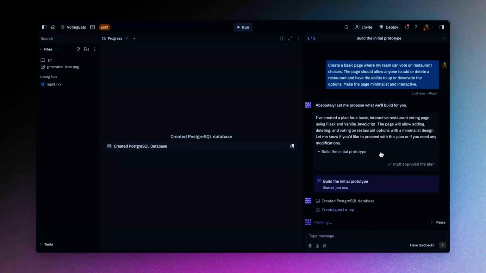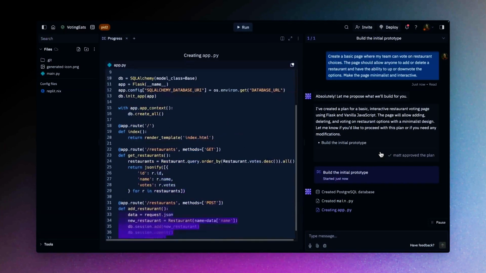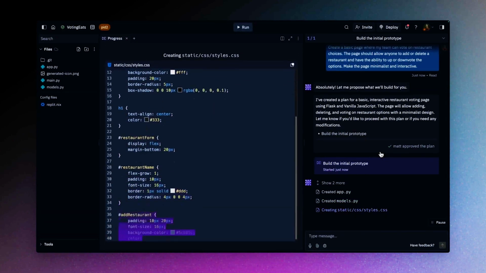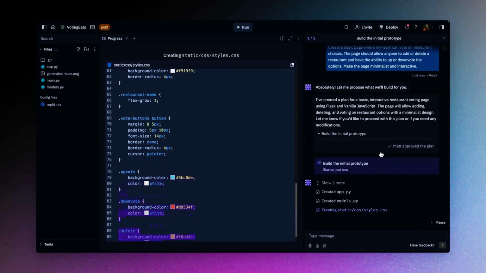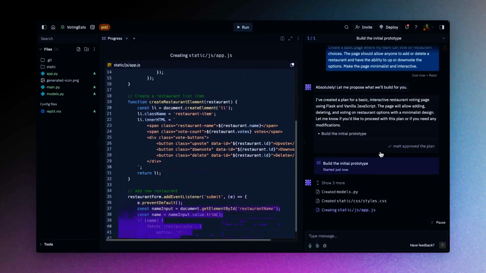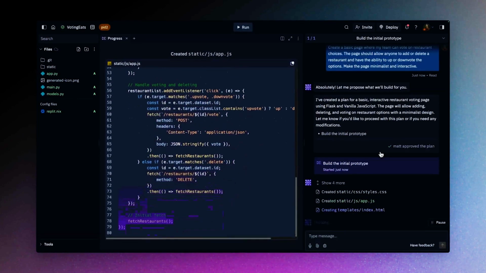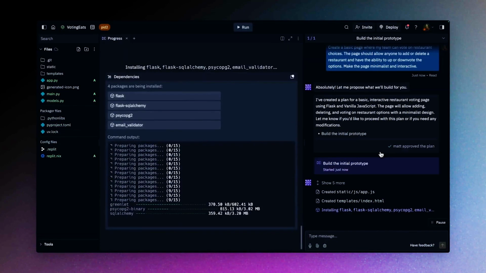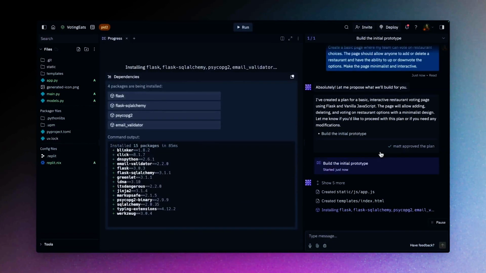And you could imagine this being more complex or an internal tool, but immediately the agent is jumping in and not just writing code, right, but configuring an entire environment. So the first thing it did was create a Postgres database. Now it's going through writing Python files, also wrote a static folder for HTML, other assets for a simple vanilla JS app. And now it's installing packages. And our engineering team recently added UV support, which speeds that up, I think, 2 to 4x.